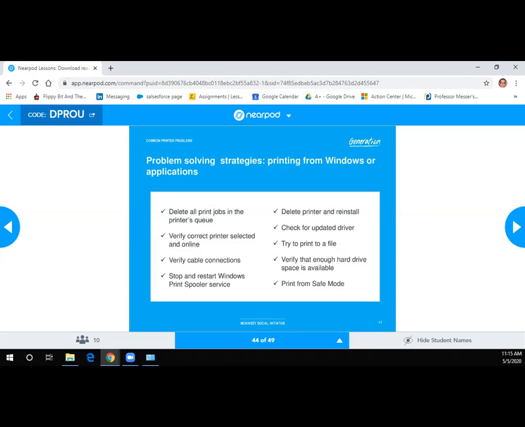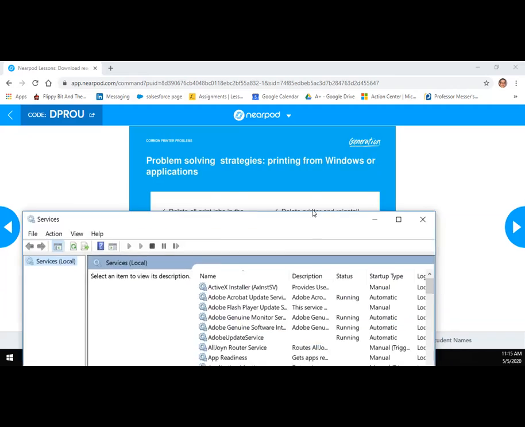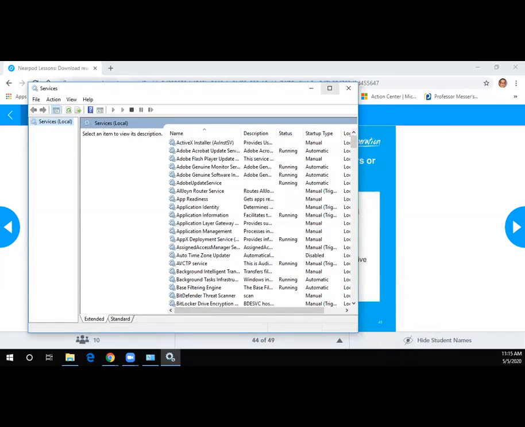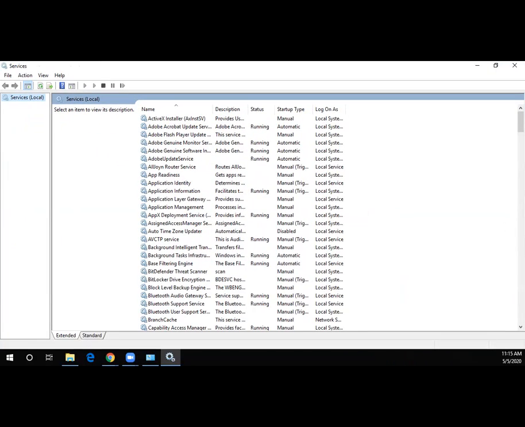Okay. So, anyone know where I can stop and start a print spooler service? In the queue, the printing queue? Yeah, how do I stop the print queue? You have to go into the device manager and then find services.